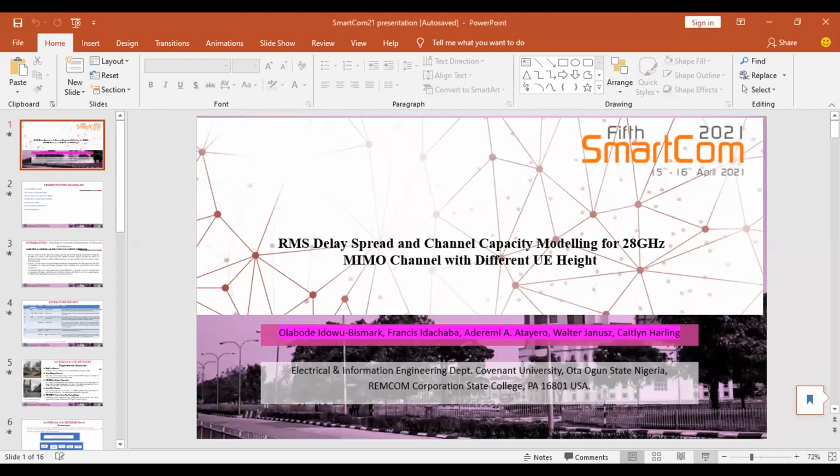Screen is not visible. Can you just put up your screen? Are you able to share your screen already? Yeah, please try it because we are not able to see your screen. Can you see me now? No. I am making you a co-host so that it will be easy for you to share the screen. Now you can try sharing the screen. Okay. Let me share the screen now.